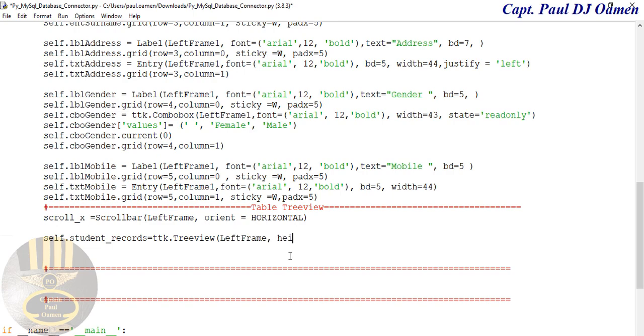and the height, I'm going to make that about 12. Columns is going to be equals as follows. So the very first column, I'm going to call it stdid, student ID. Close that, comma. The next one is going to be known as first name. Close that, comma, and the next one will be surname.